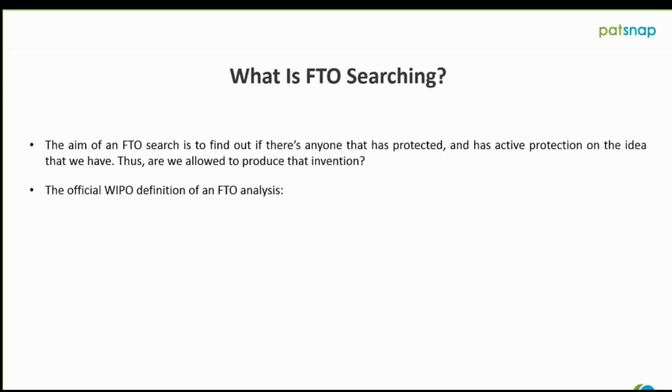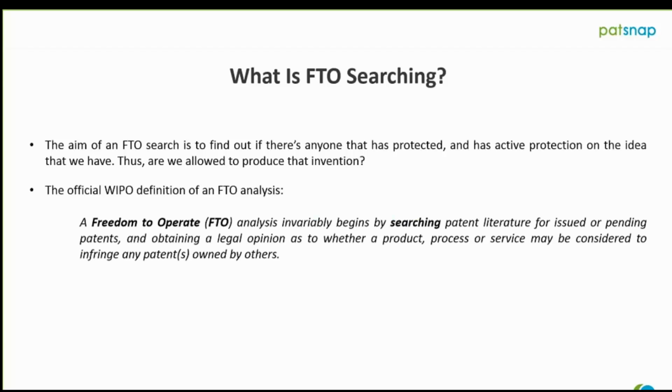The official WIPO, or World Intellectual Property Organization, definition of an FTO analysis is: an FTO analysis invariably begins by searching patent literature for issued and pending patents and obtaining a legal opinion as to whether a product, process or service may be considered to infringe any patents owned by others. So like I said, today we're not really concerned so much with whether or not we're allowed to patent something. It's whether we are allowed to produce a product, a service or process that's going to infringe on somebody else.